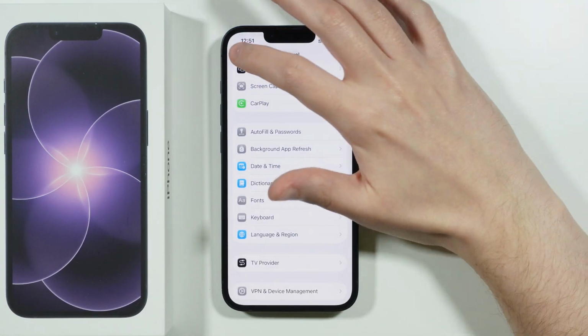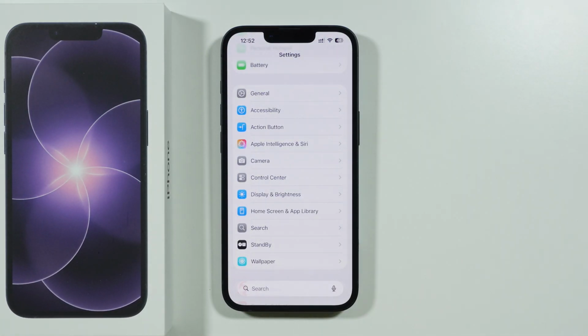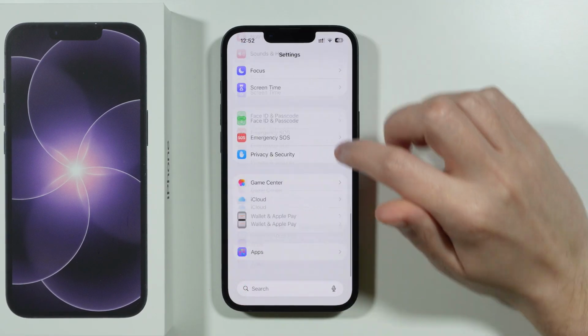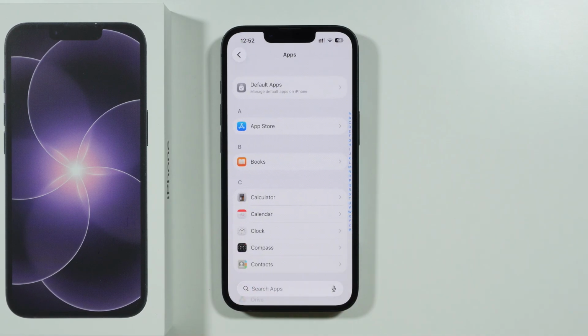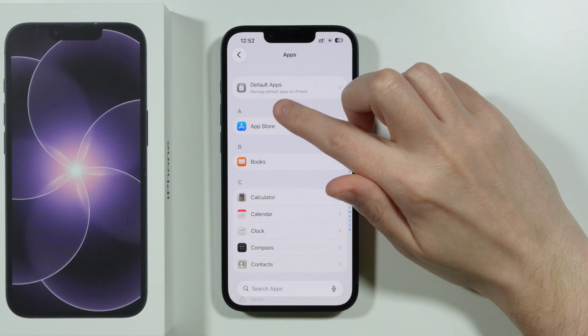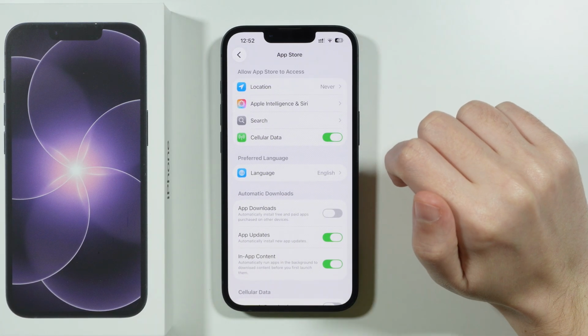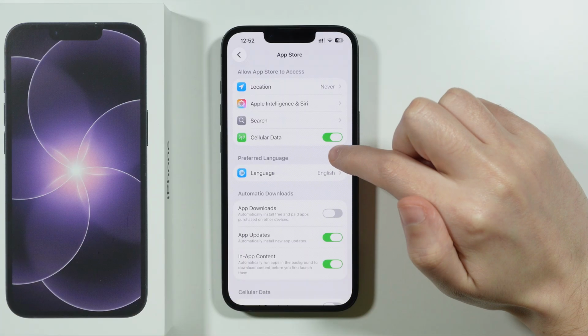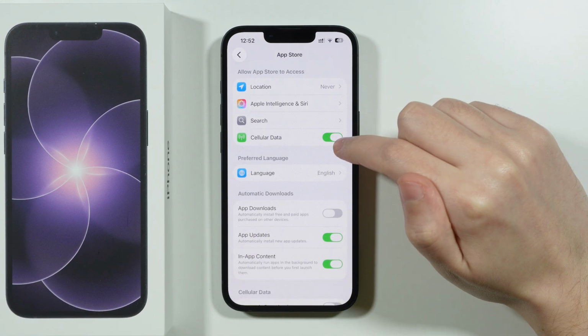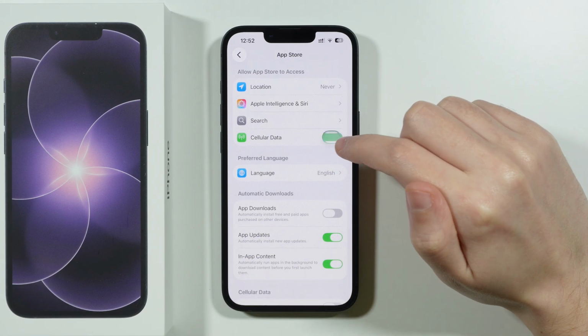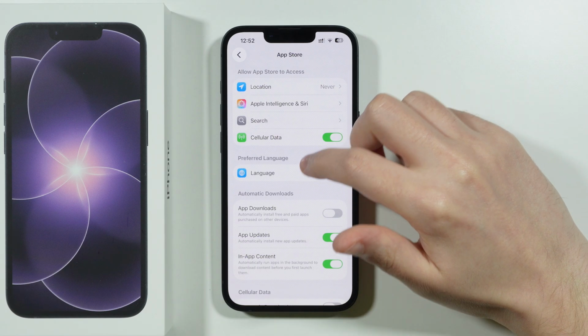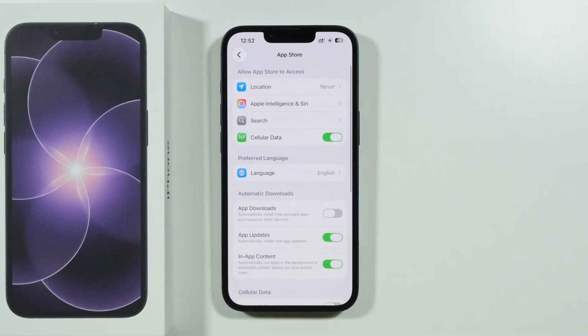And that is pretty much everything that we can do in the settings. Actually, my bad, there is one more thing. So in settings, if you scroll all the way down, we can go to apps, and then here in apps we're gonna proceed to the App Store. And in the case you want to use the cellular data or mobile data, you can of course make sure that the App Store has access to cellular or mobile data. You might want to of course make sure that it is enabled in here.